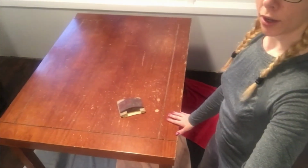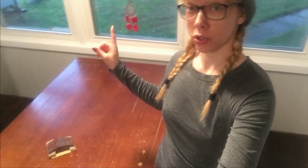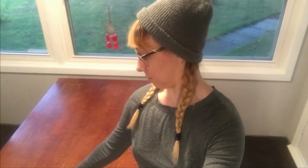Alright, so this is my dining room table here. We're going to be distressing this piece here in our porch that I just recently redid. Check that video out, it's awesome. So the first thing you're going to do is get some sandpaper, and the idea is to not get down to bare wood. It's to really just rough up the very top layer and create a better surface for your paint to stick to. So let's get to it.